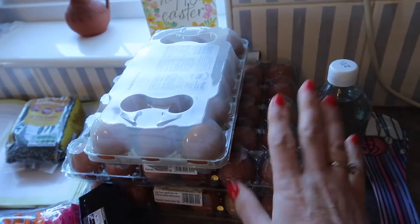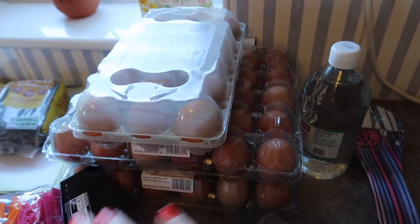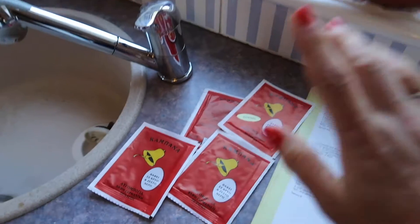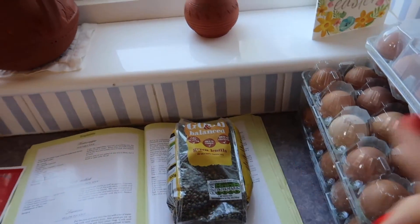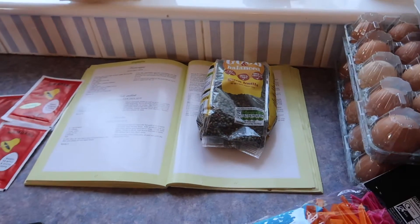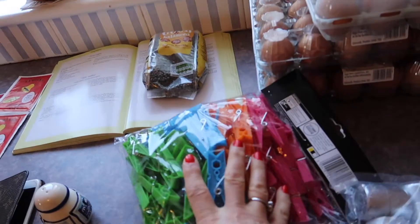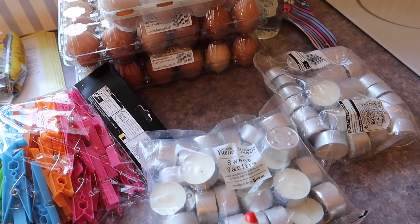Now I'm going to get ready to boil up these eggs and turn them red, but this year I'm going to do some red, blue and yellow ones as a wee change. Can't use them if they break — need to add some white vinegar in the dye. That's the dye there, and those are some green lentils which I'm going to cook up because I'm still not going to eat meat. I took my communion today and I'm going to continue my fast until Saturday. I also picked up clothes pegs because I've got the washing out today.